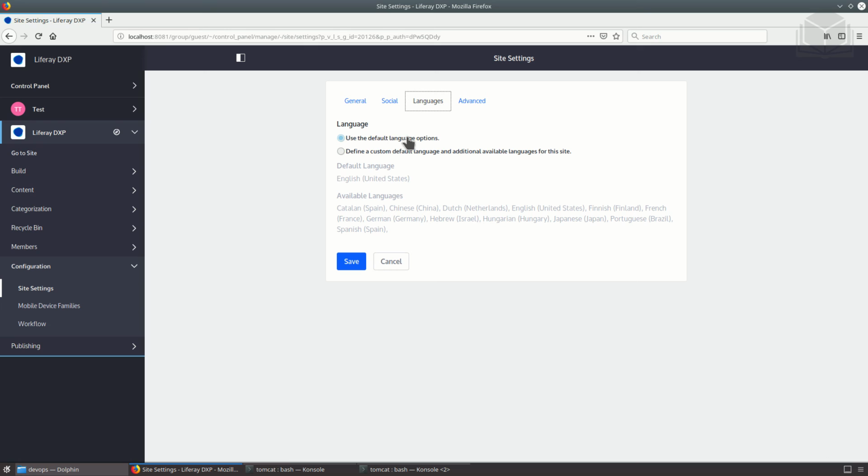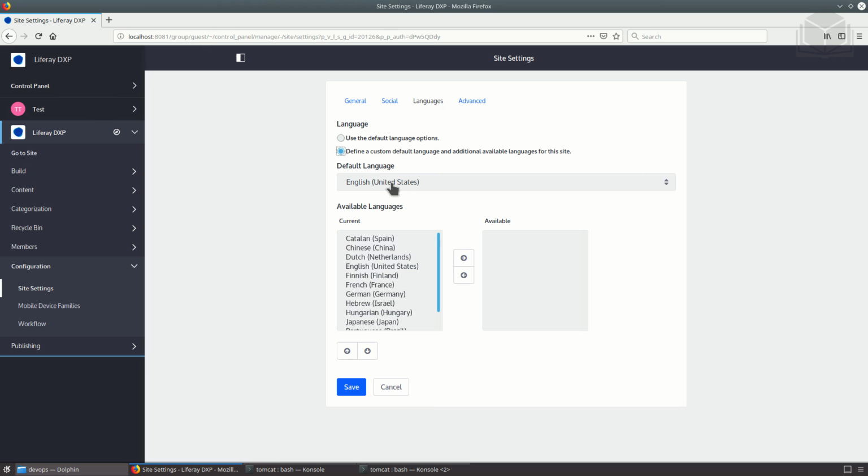There's a default, which is, we'll just use what everybody uses in this portal. These are the global settings that you have just seen. And of course, we can go with a custom language, that is a custom default language, and we can choose from the languages that are globally available and configured, make some of them unavailable, because we might not expect to translate content on this site to any of these languages or to many of these languages. So we can now select or deselect several of these languages, and they won't be available for this site anymore.